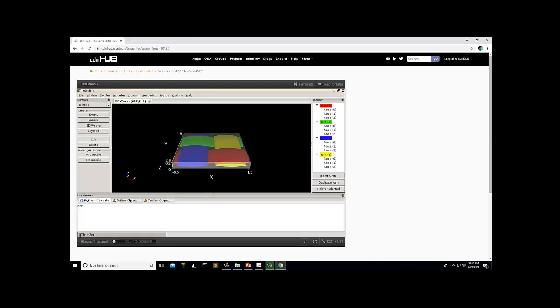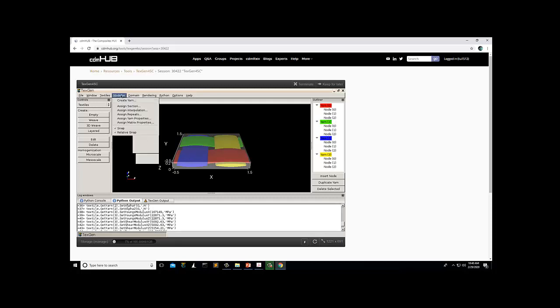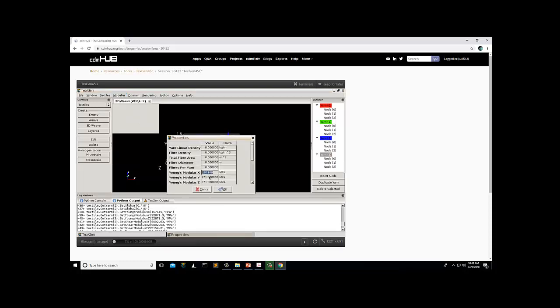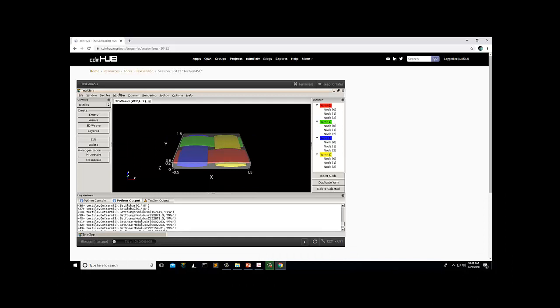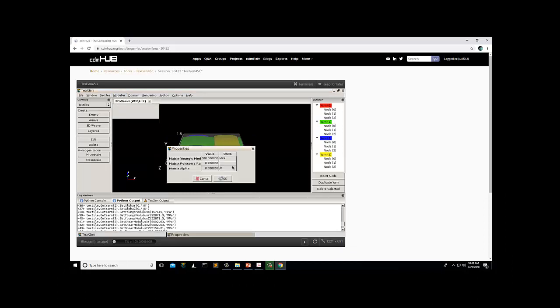You can see actually it will automatically define the effective yarn properties to this mesoscale structure. So if we select a yarn, and double check the yarn properties, you can see all the properties from the microscale have been assigned to the corresponding engineering constants. But here we also need to change the matrix properties, but it's only matrix properties. We only need to input 2 values here, so it will not be a big deal.